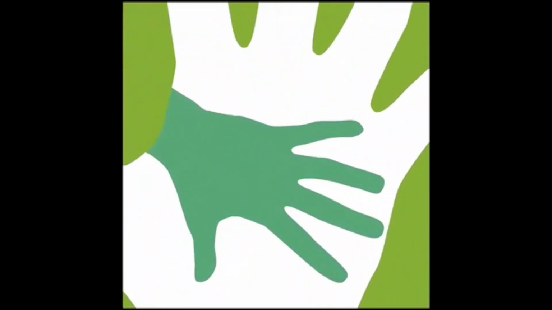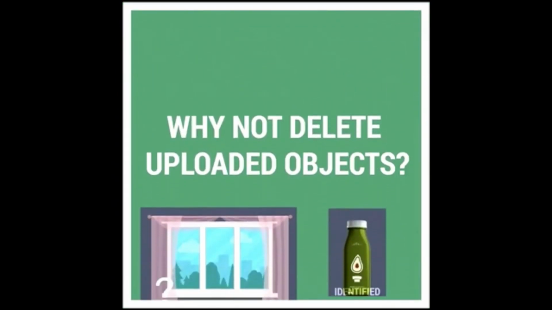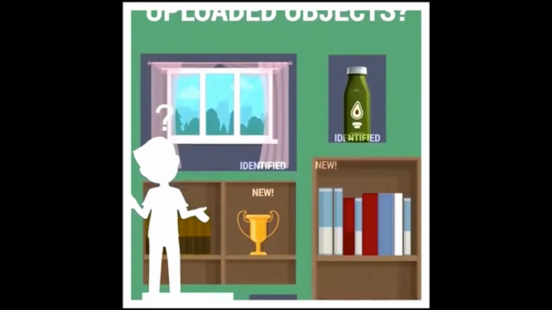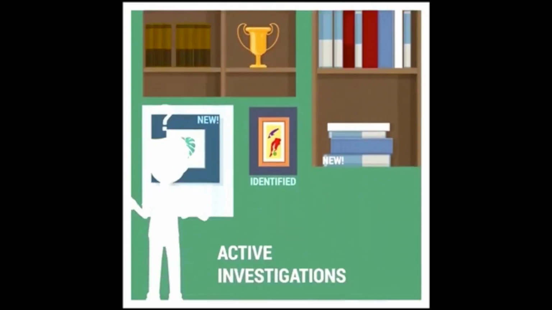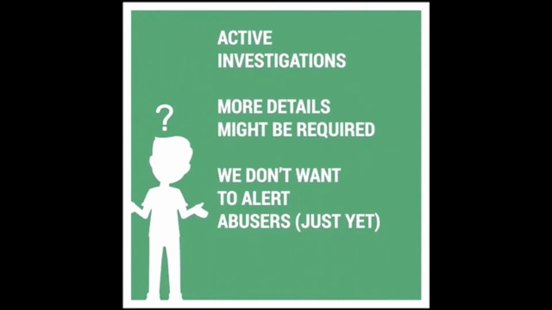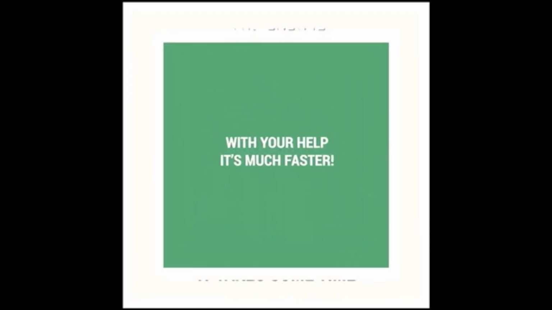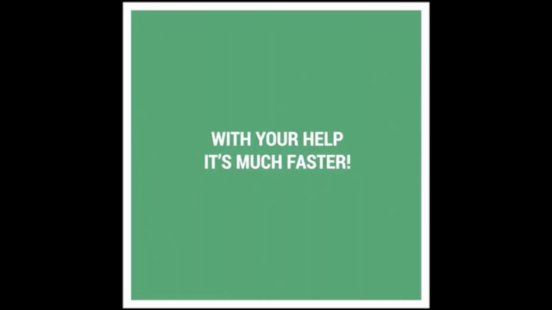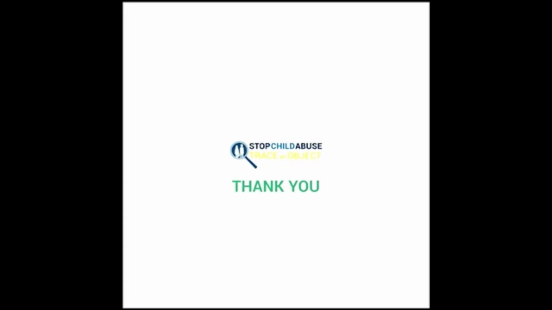We know you're curious about our process. You've asked us why we leave images up when good leads are available. We post the objects on the website in batches and take down batches to ensure the child has the best chance of being identified. These investigations take time, but with your help, it's much faster. You are making it possible for a child who may have lost hope to know that someone cared enough to take the time to rescue them. That's your contribution. Thank you.